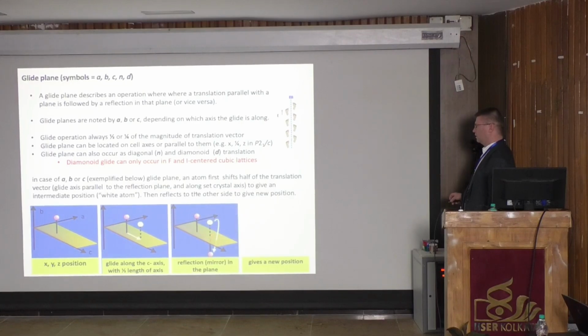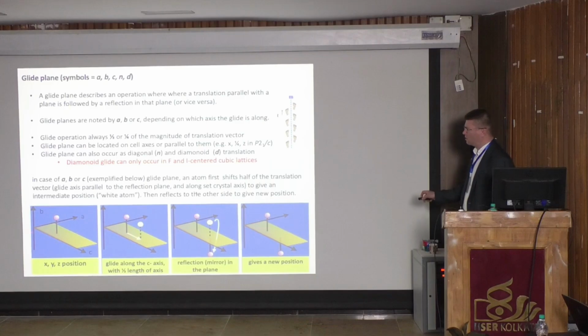Then we reflect that on the other side, and that gives the new position. So this is gliding along a plane, a certain plane. Now the plane is defined, an AC plane, and it goes towards the C direction, and then it's reflected on the other side. And now it's easy to understand why we have so many things in here, because the plane can also be defined as a diagonal plane. It doesn't have to go this way, because it's a plane anyway.